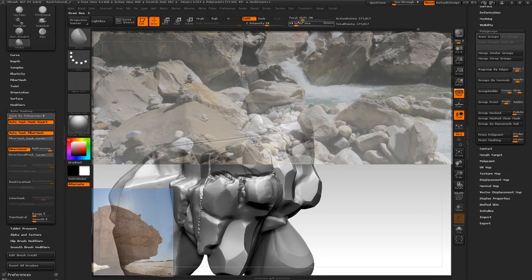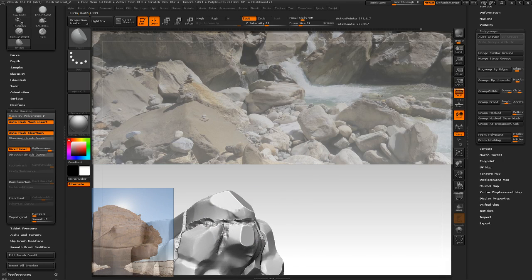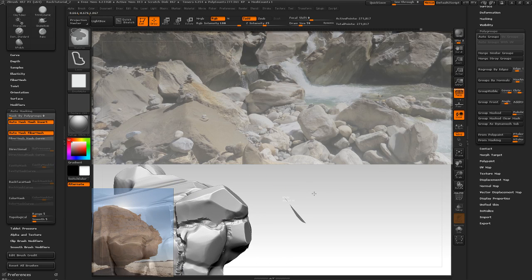I'm going to use the high polish brush, and then just smooth all this stuff out. Redynamesh it one more time.